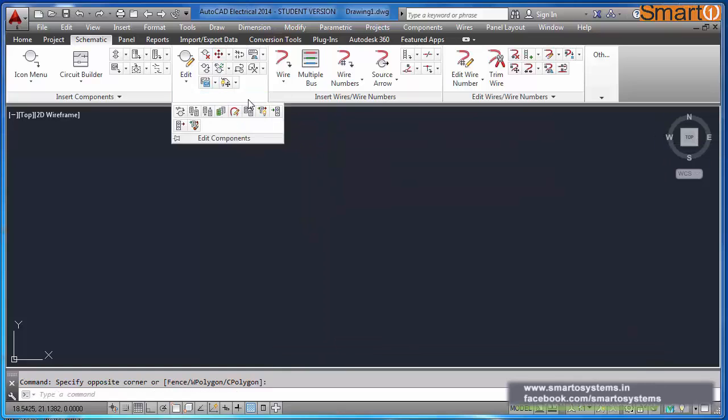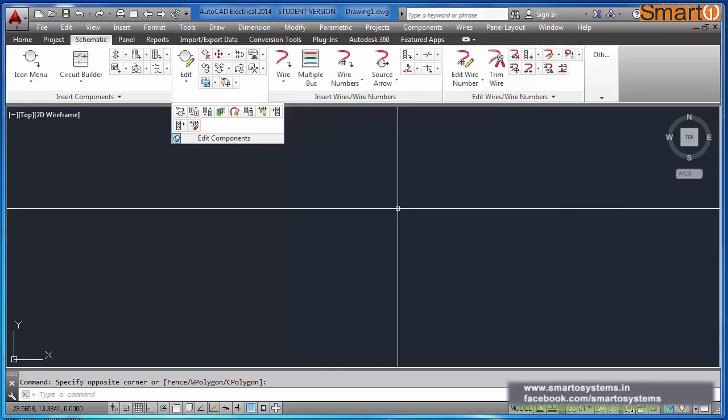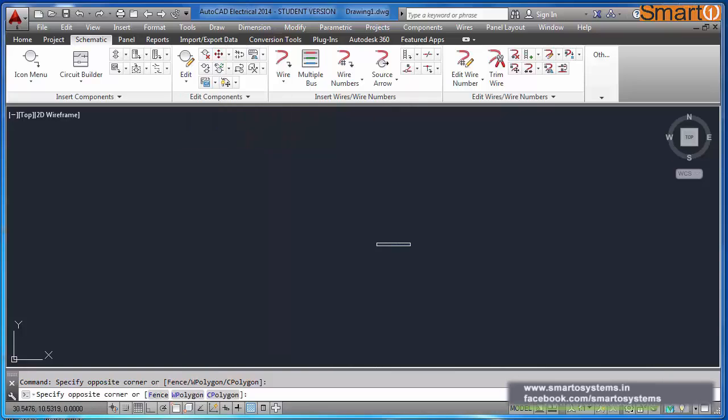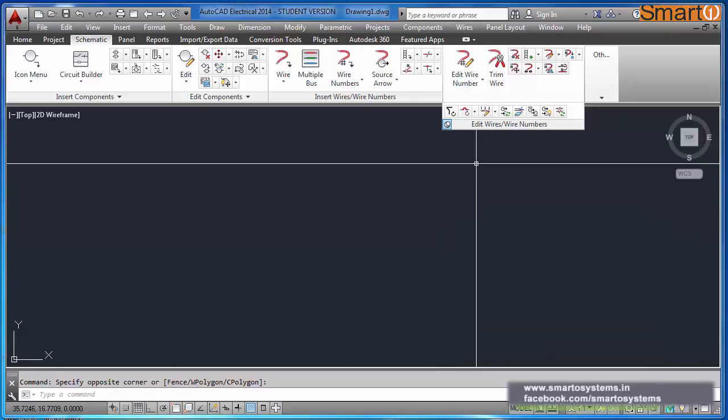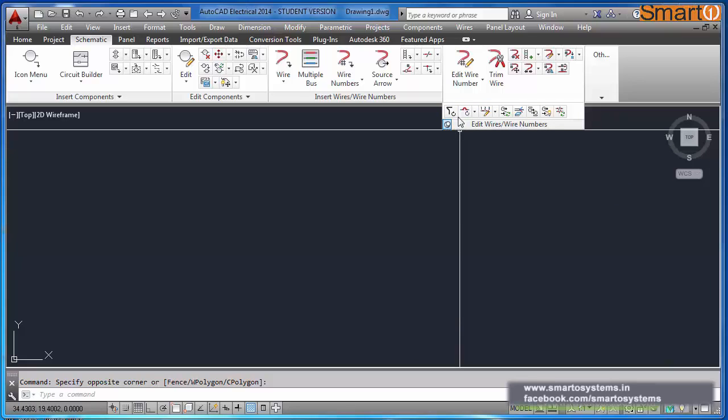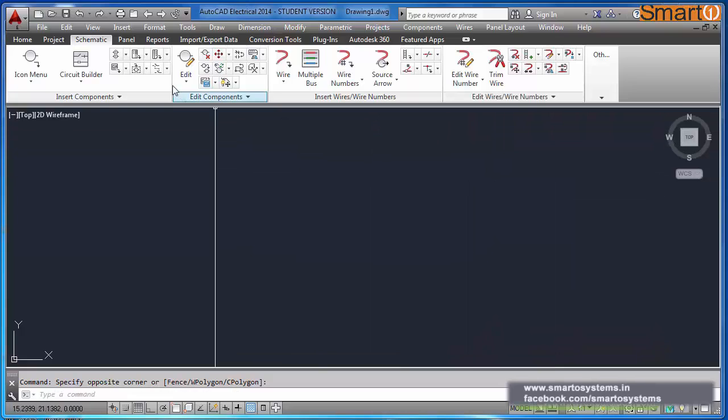So if you want to keep that on, this is a pin. Normally we used to pin the papers on the boards and all. This is a pin. Just click this, so it will remain like this only. Now it won't go back. If you want to unpin, click again, and that's gone. So you can utilize this pin. If you are using some commands from here, you can just use this pin and choose from here. This is one way. Okay. So basically all this comes under the schematic tab.